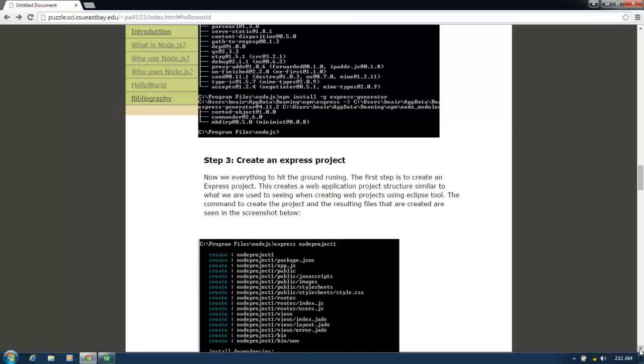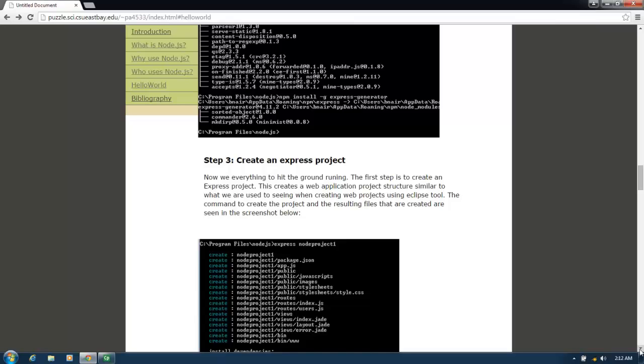So once you're here, because I want to create a web server application and I'm using Express, I'll create an Express project. Step 3 is very similar to creating a web application project using Eclipse. When, say, you're using GAE, you start with Eclipse and create a web application project. And what do you get?